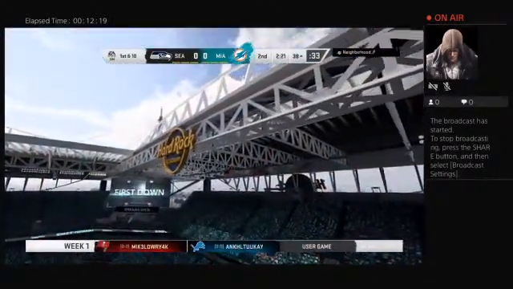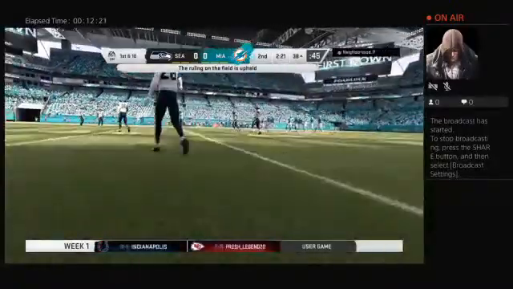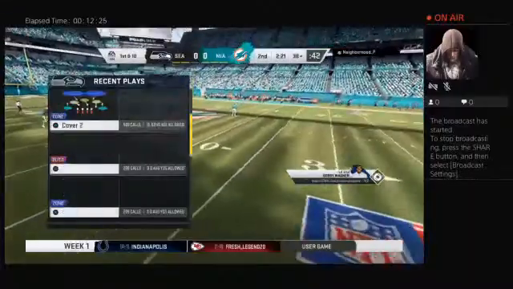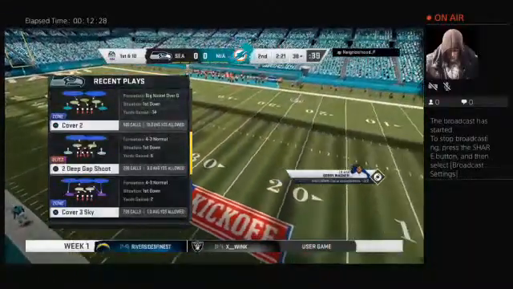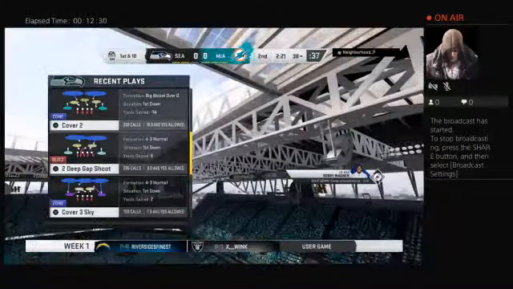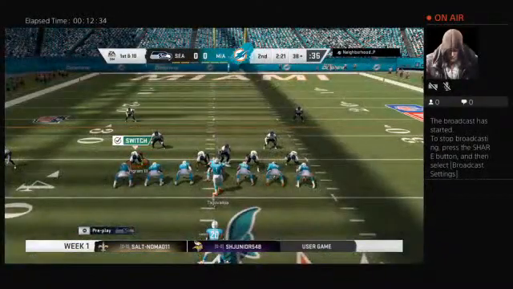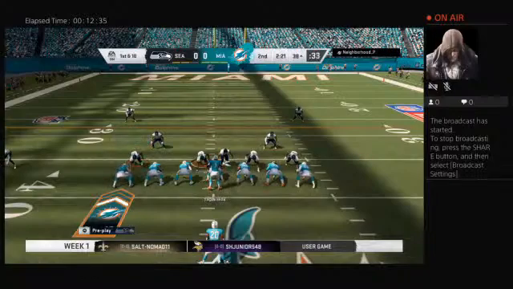So the ref takes a peek here, wants to see if the receiver had possession and both feet inbounds. If this were a college game, this would be a legal catch. It's the second foot that they're looking at to make sure it gets down. You have to have 2 inbounds in the NFL. So here's a 1st and 10 at the 38.